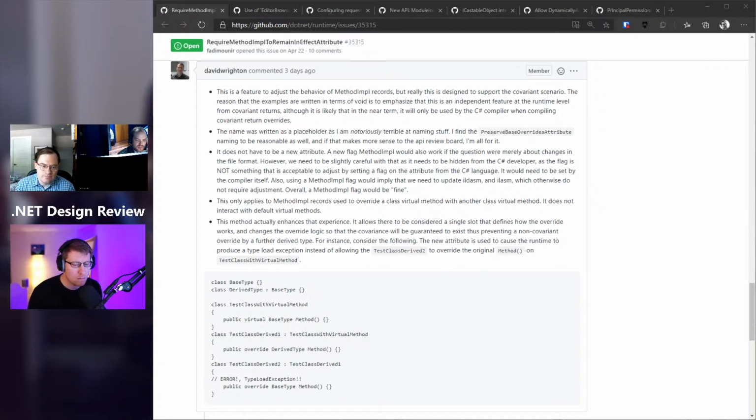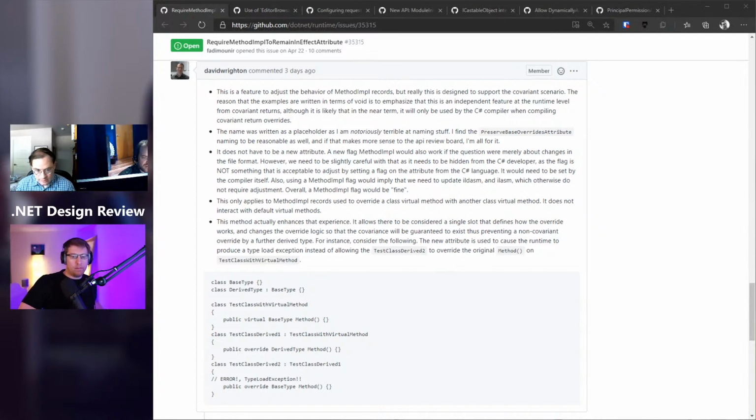So we have this method which says I'm BaseType.Method on TestClassDerived2, and if, for instance, it does not have a method impl override, so it has a normal style override, that would follow the existing name and signature rules. That would say, oh, that should override the TestClass virtual method, because that's an exact name and signature match.